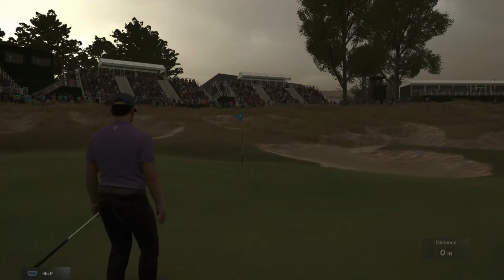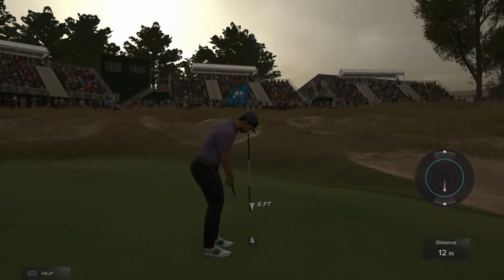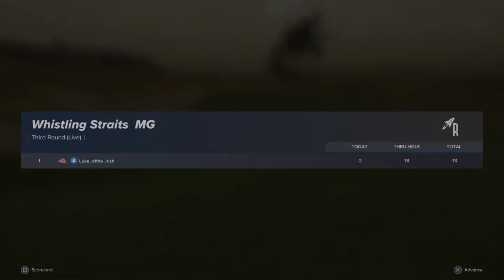All right, got most of the way there. This one's just a 3-foot putt. And with that putt, your round comes to an end. And you've wound up 13 under par at the end of this one.